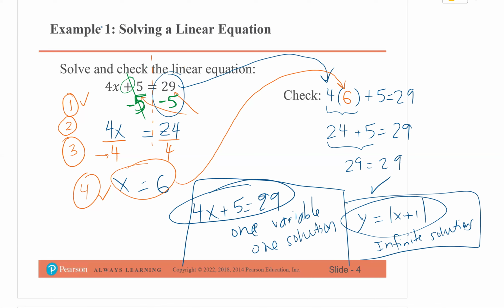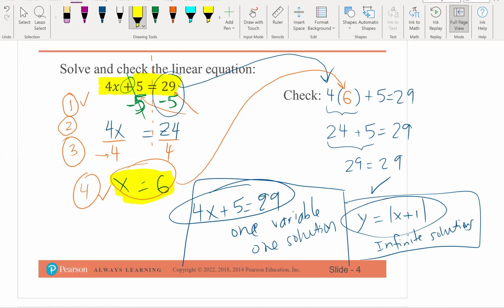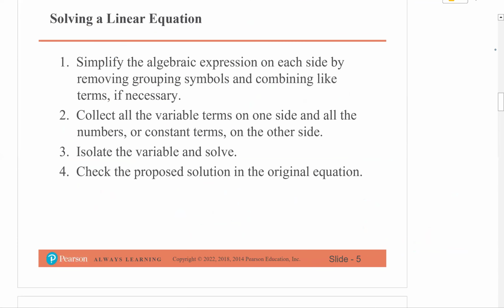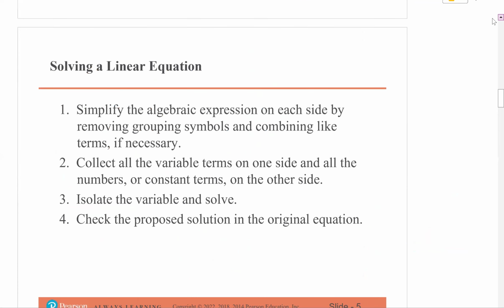I think if I were a student and I wasn't too familiar with this stuff, right now I'd be wondering, wait, why did we just get one solution? That's the only solution to this equation? I thought we had infinite solutions, according to the previous section. But if this equation had a y in it as well as an x, then I would have infinite solutions. So anyway, that's the difference, in case you were wondering. I think I would be wondering that.